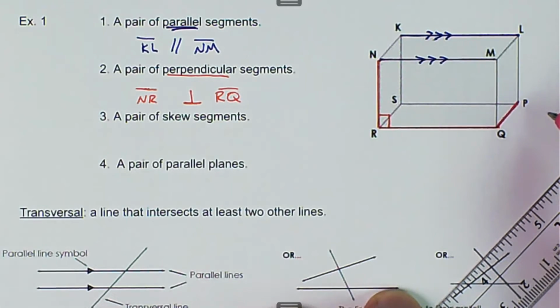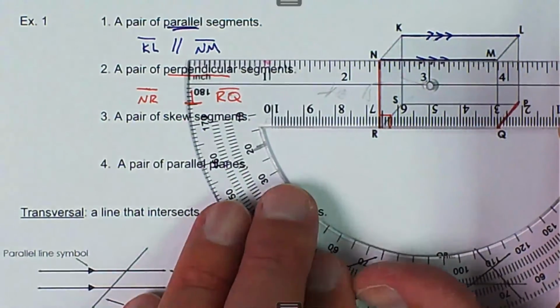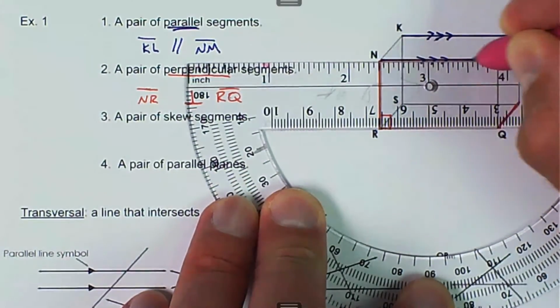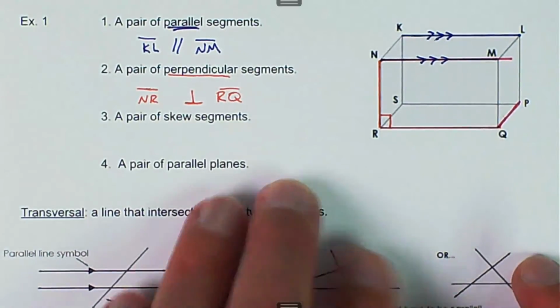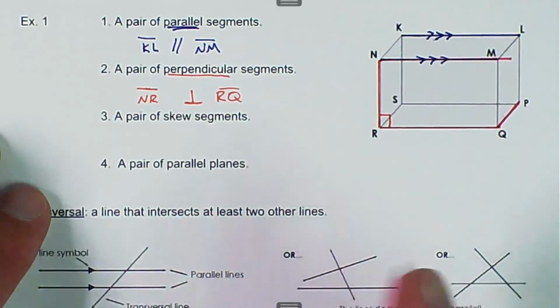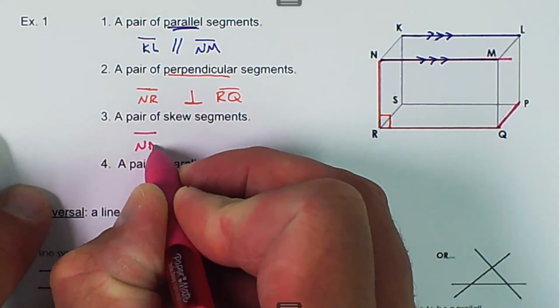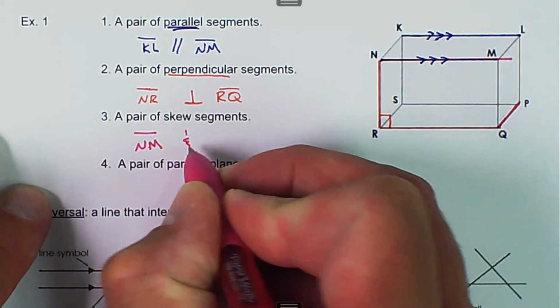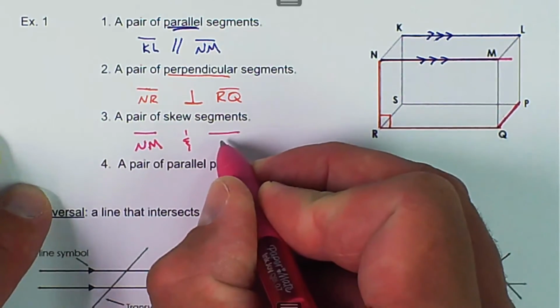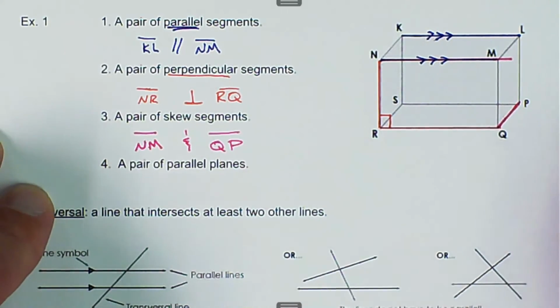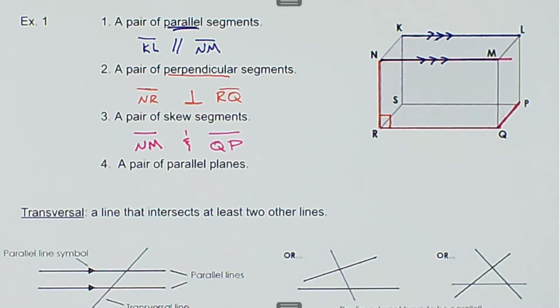So in order to get another example here, I'm going to have to pick line NM again. So we're going to have to pick this one again to illustrate this. And I'll just highlight it in pink there. So those are 2 skew lines. So line segment NM, and we don't have a symbol for skew like we do the other, QP, line segment QP. So those are skew lines because they're not parallel, but they'll never intersect either.